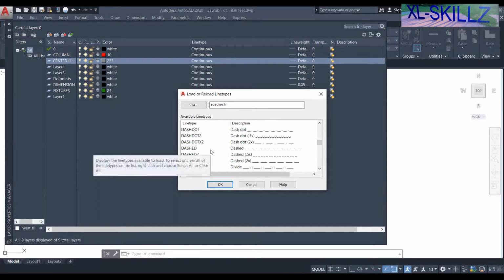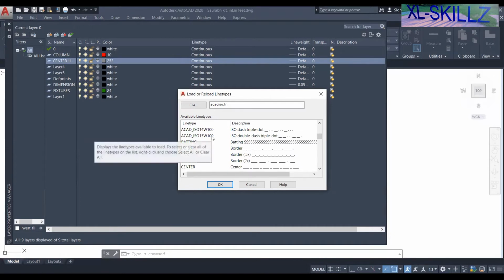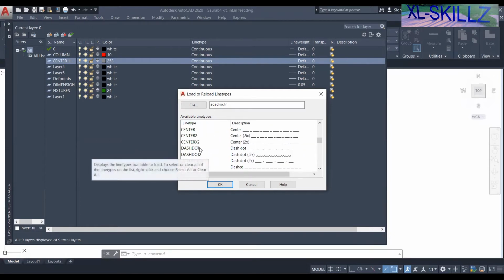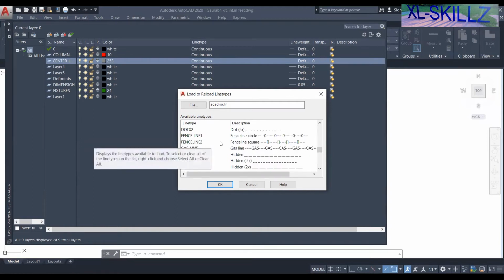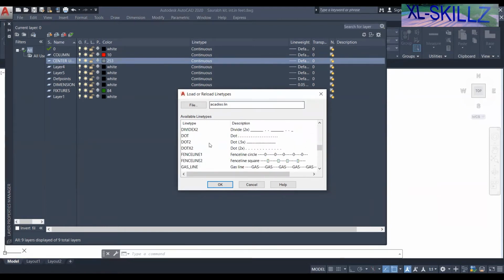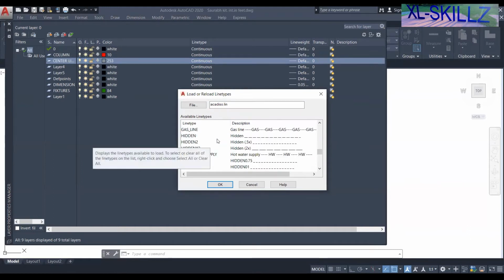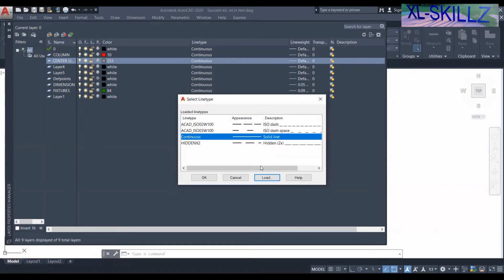Apart from that, you can even go with dotted lines, dash lines, or something different from simple regular lines. You can even go with center x2 or 2x. Likewise, you can choose many other lines also. Here I will select the hidden x2 one, and I'll click OK.